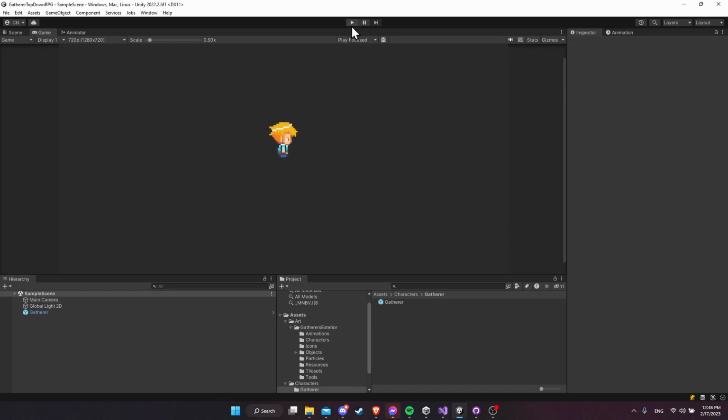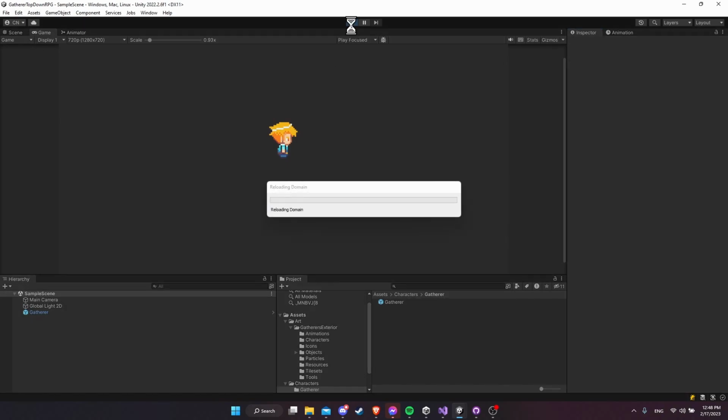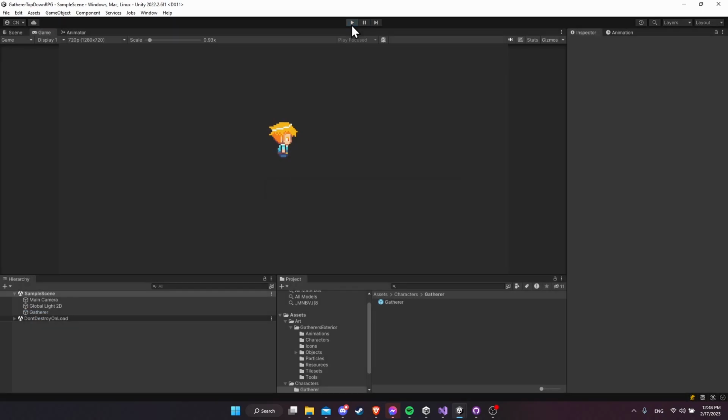So the other thing I want to change is that when we enter play mode, you'll notice that it tries to reload the domain. This is part of making it so that when you play the game in the editor, it should perform exactly like it would in an actual build of the game where you have it published and everything. But when we're working in the editor, generally speaking, we just need to test and make sure that the code we wrote is working. So we can save some time entering play mode by enabling play mode options.